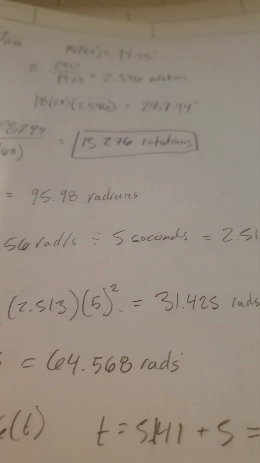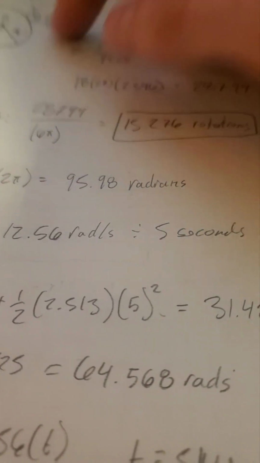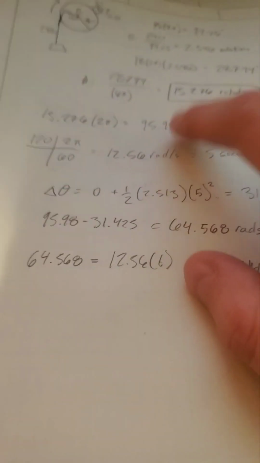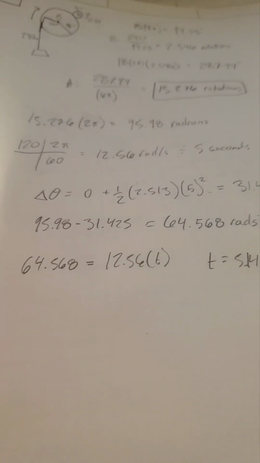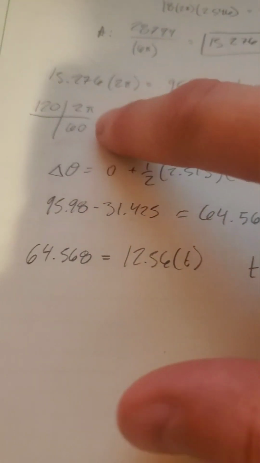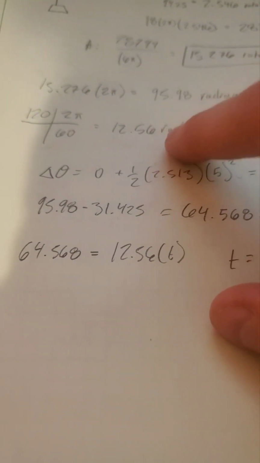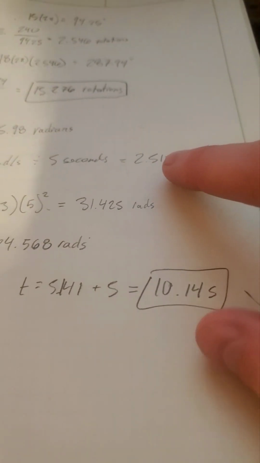And then I just divided that distance by the distance of the circumference of the smaller one to get the rotations needed for the smaller one. So pretty simple there. And then I just converted that to radians, the total amount of rotations needed, because we're going to have to bust out some kinematics. I also converted the 120 rotations per minute to rads a second, divided by 5 seconds it takes to reach that speed, gives us an acceleration in rads a second squared. And then I can just solve for the distance.